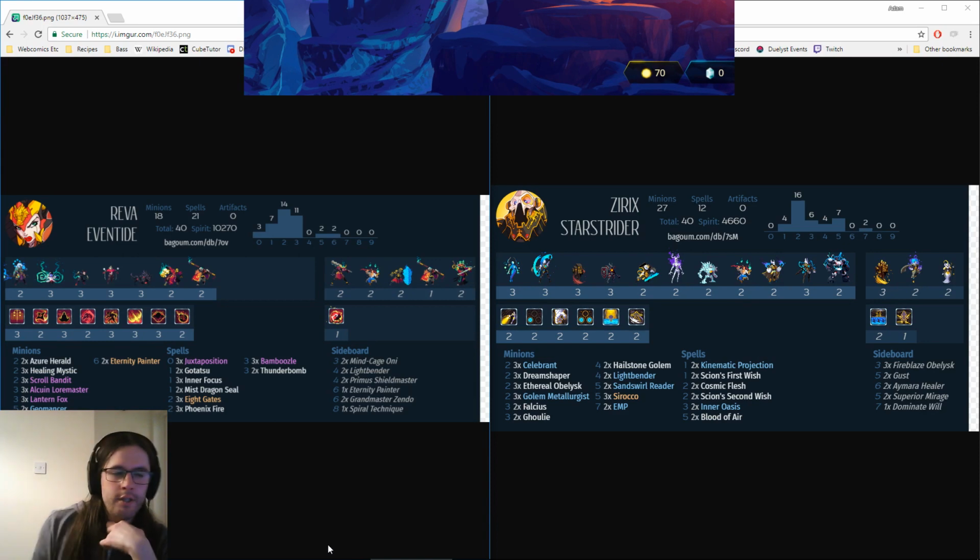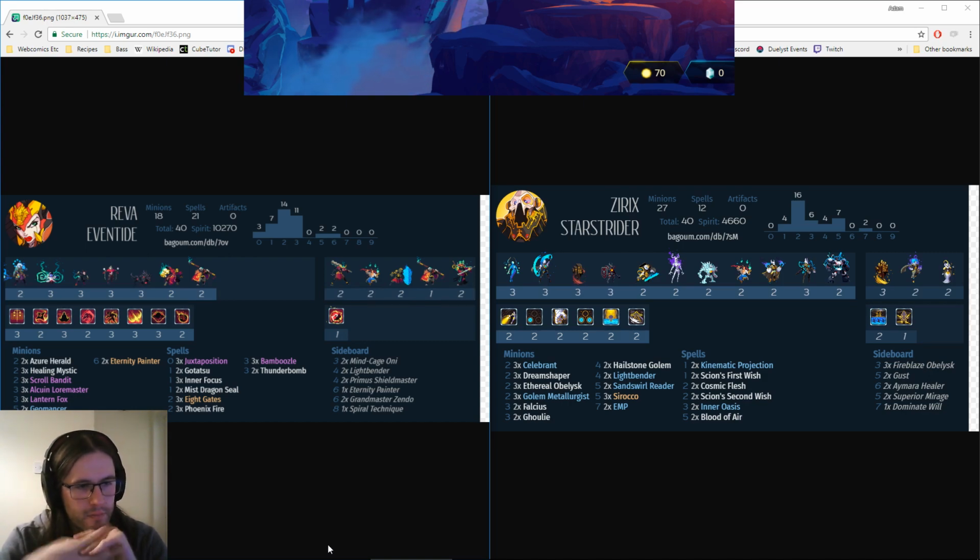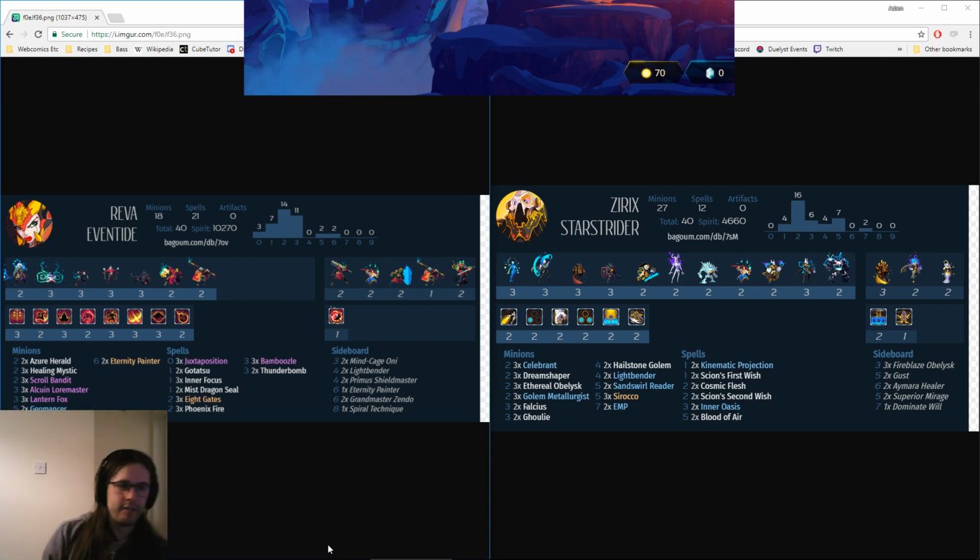Right. As Muzzyrella, I would want... I think I would bring in Lightbenders. I would probably bring in the Primuses if there's space for them. Generally, probably shaving some of the positional cards. An Alcuin.